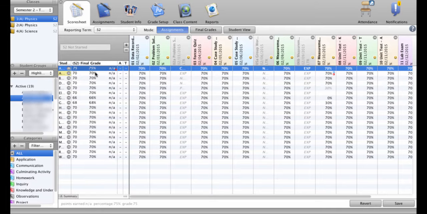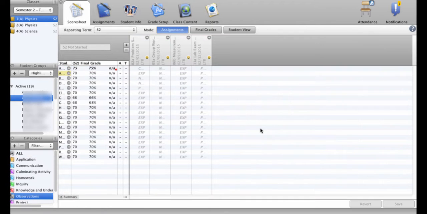Okay, so I've done an override here to manually override that grade and change it to something that I think better represents student learning. So the types of things that we sometimes take into account that are outside the realm of the numbers in our gradebook might be things like observations that we've been taking or conversations that we have with students. So if we take a look here, I did add a few more observation items to the observation category.